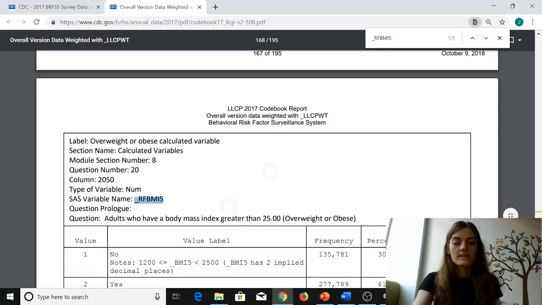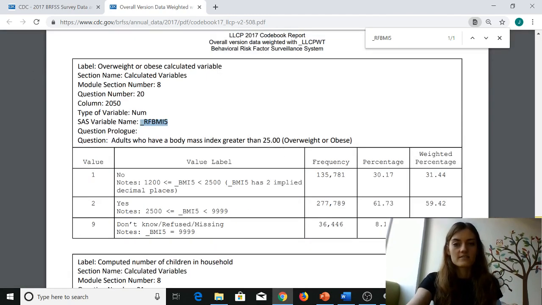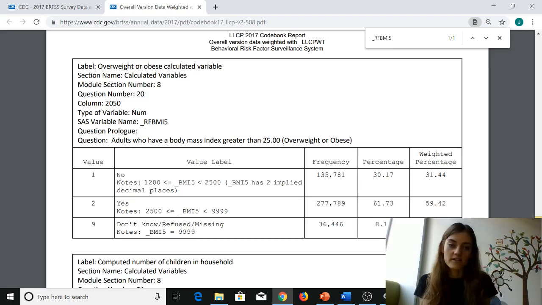I think that's the way the CDC indicates some of the variables that are calculated, meaning that they asked a question about height and weight, and then the CDC calculated, in this case, adults who have body mass index greater than 25. They calculated that based on the respondents' report on their individual height and weight.